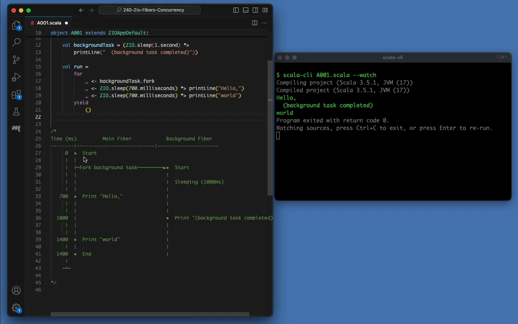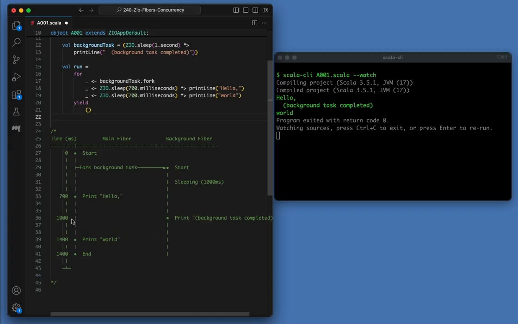So here we go with the visual. Again, the code starts at 0. First thing that happens is we fork this background task, and that starts running over here in this background fiber, and the first thing it does is it starts sleeping for 1000 milliseconds or 1 second, so that's going to be sleeping over here. Then we come back to the main fiber, and it jumps down and it says, okay, I want to sleep for 700 milliseconds, then print hello. So at the 700 millisecond mark, that's what happens right here. It prints hello. Then, as I mentioned, this line of code starts running, the third line in the for expression. I don't show that very well here, but the third line starts running right here. And now we have a race essentially between this print statement and this one.